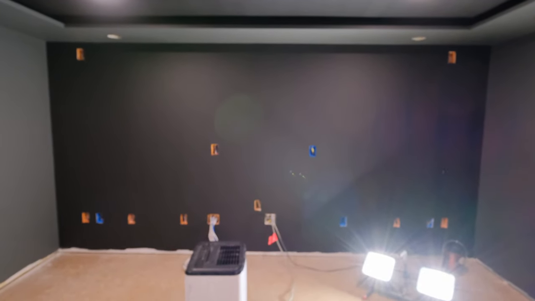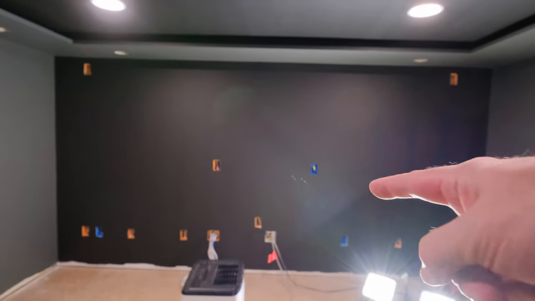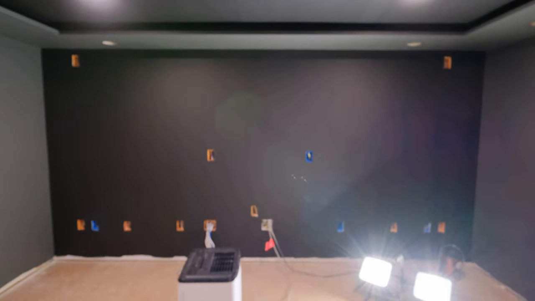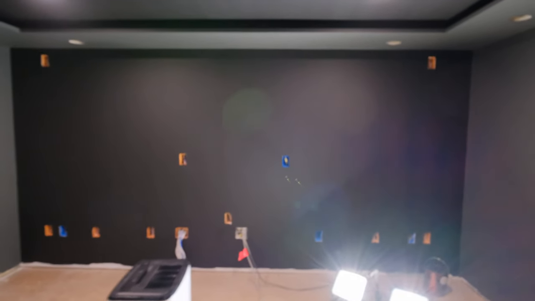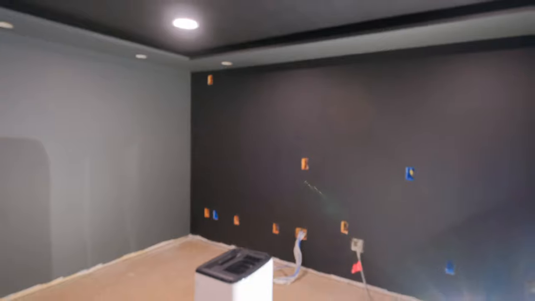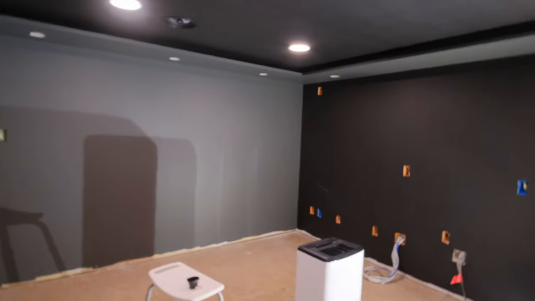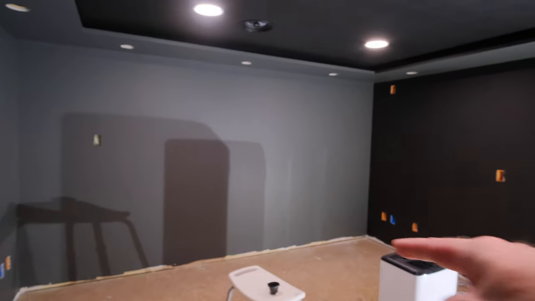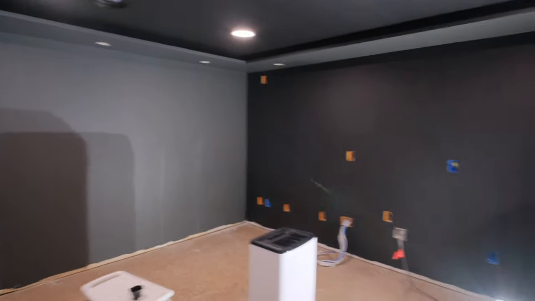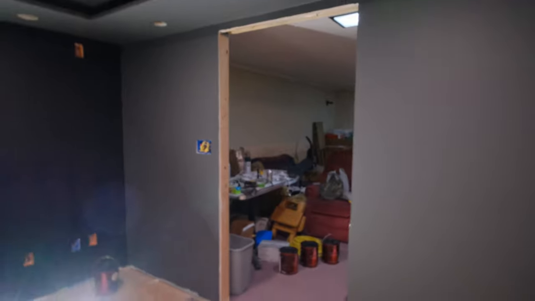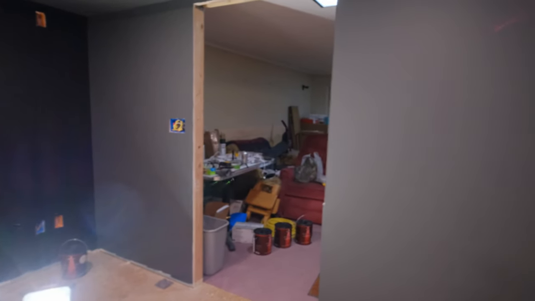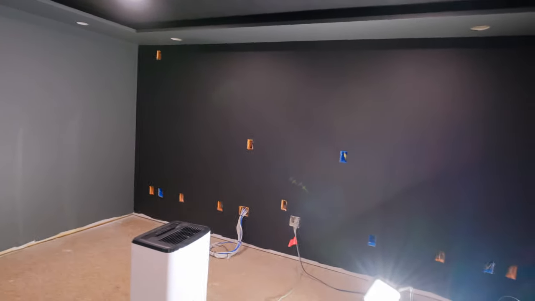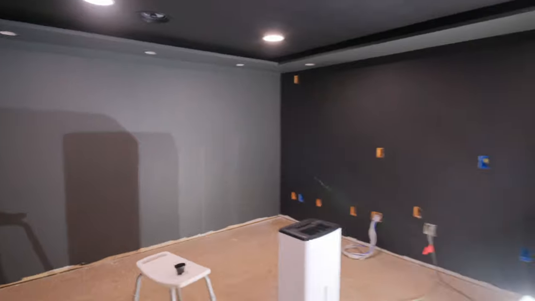If I can get dinner cooked and get up early enough, I'm gonna paint the front wall and then I'm done. So getting pretty excited. Other than have to paint trim, the baseboard is gonna be the same black color. And then we gotta trim around the door, and actually I gotta paint the inside of the door as well to match the wall. So when the door is closed, it doesn't look like there's a door there. In the dark, anyway.